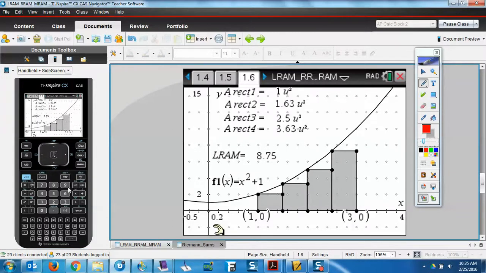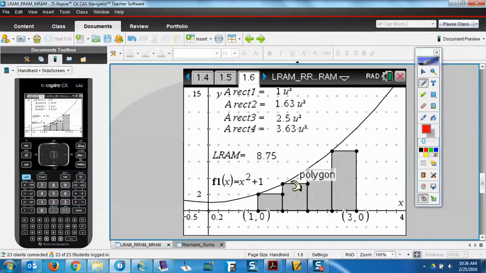Okay? So here's a function, x squared plus 1. Does everybody see this? Okay? And we want to do the area. We're trying to figure out the area under there from 1 to 3. Okay? Now this is one we could do. A lot of times when we're investigating these, we're going to pick functions that we could find the exact area for. We're going to pick some easy ones, right? Just understand we're doing this because there are some out there, like sine of x squared, that don't have an antiderivative.